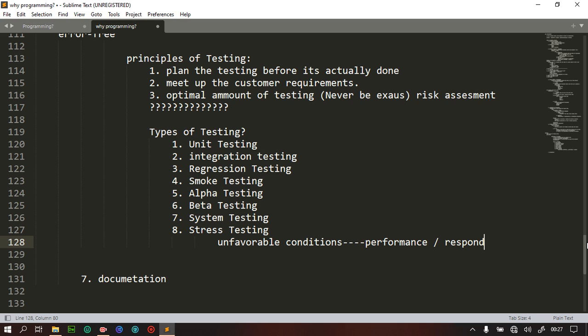Then test cases in a virtual operating system, which is unfavorable, because assume you had developed your application and you're saying it has to work on a desktop machine with these specifications, and here you are, trying it in a virtual operating system to see.